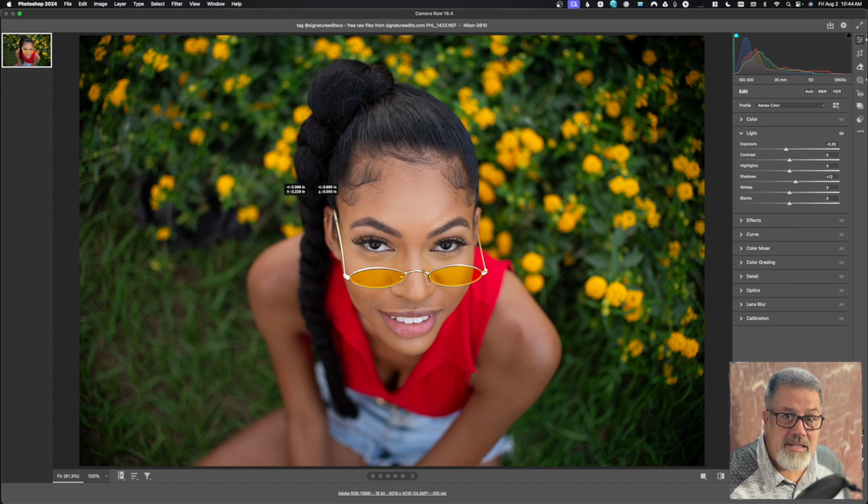If you just want to save your adjustments in Adobe Camera RAW and go back and not edit this in Photoshop, you would hit done. If you want to open it inside of Photoshop, you would hit open and it would then throw the image into Adobe Photoshop. So that's just a little bit of information about Adobe Camera RAW.